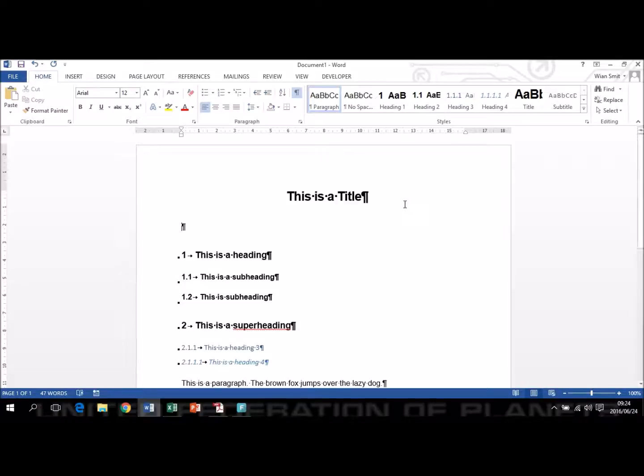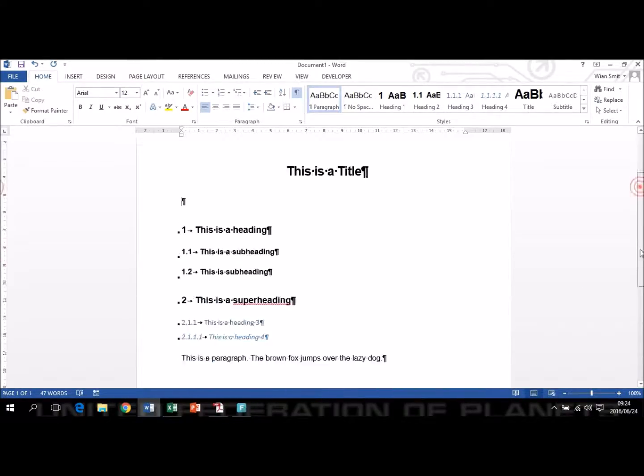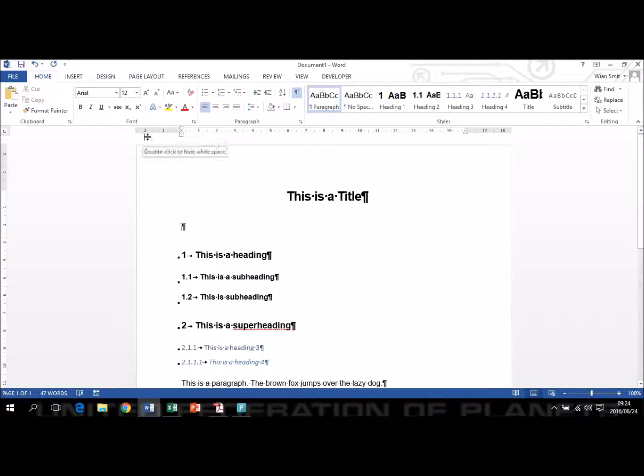Next thing I would like to show you is other uses of these styles. Probably the most important usage of a style is a table of contents, because you can just easily put the table of contents together from all your headers. And if you insert page numbers, your table of contents will contain the correct page numbers as well, even if they are modified.